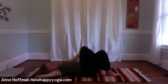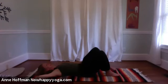One more time. Inhale, arch. And exhale, flattening and rotate, nose and sternum traveling together. So don't overturn the head. And we release. Releasing and switch to the other side.